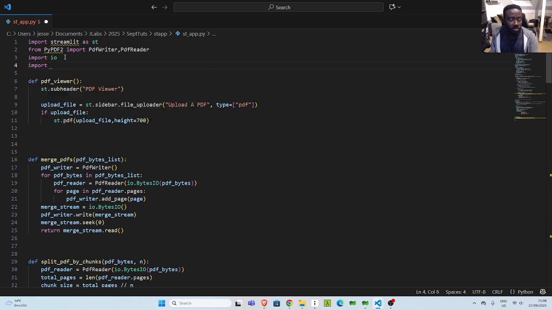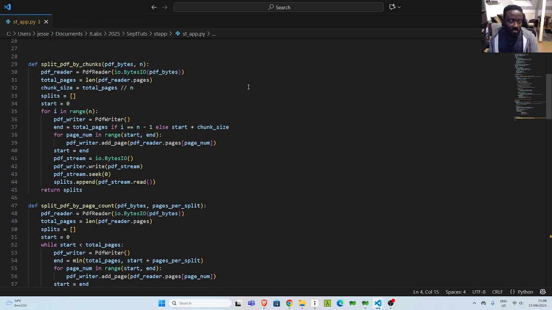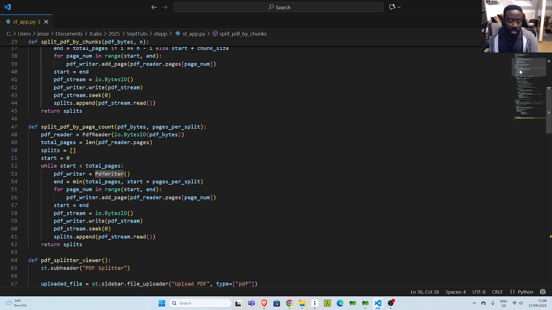we have zipfile to help us with our zipping, right? So what we want to do is that we have the option, we read a PDF, we check the total number of pages, and then we divide it by the number of chunks we want, right? Then we split them. Then we loop through the number of chunks that we have specified, right? The number of iterations, the number of chunks. Then we write them back, just as we did, right, with the writer.